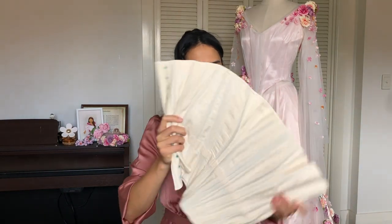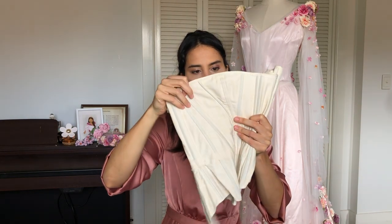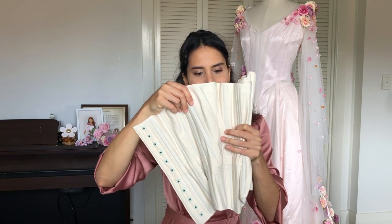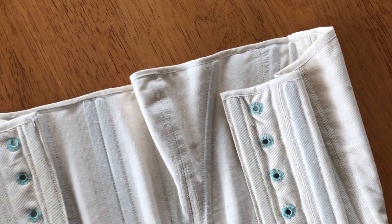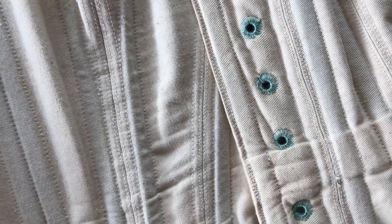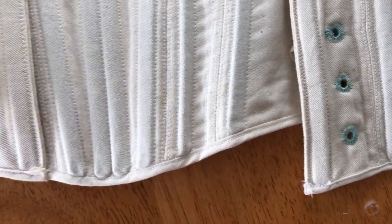This is the corset, made using an Ariana Black corset pattern — I believe the Dolores pattern — available online. I made some slight adjustments for the bust area, giving it a curved slab-bust shape. I used cable ties as boning, which isn't ideal — ideally you'd have spiral steel boning so it can bend to the curves you need — but this tends to work fine for me since I'm not wearing a corset daily, and a day or two here and there is fine.